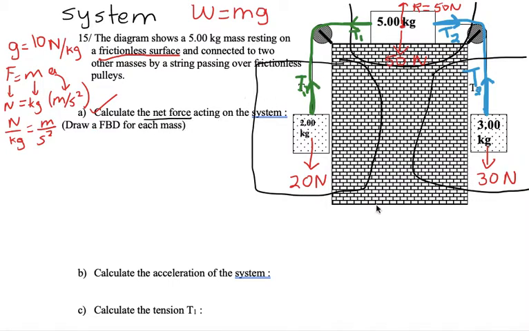So what are the forces acting on this system? Let's see which direction this system can move. This system can move in two directions. It can move in this direction, or it can move in that direction. Which one is it going to be? So this mass is either moving up and down, this one is either going right or left, and this one is again moving up and down.